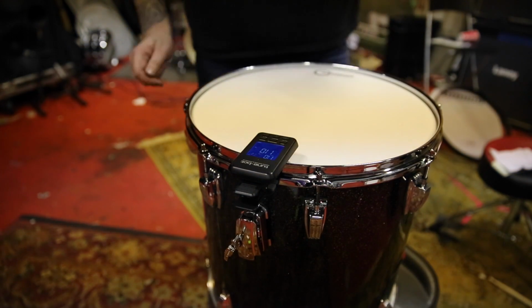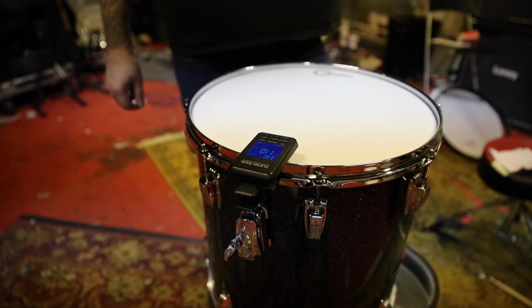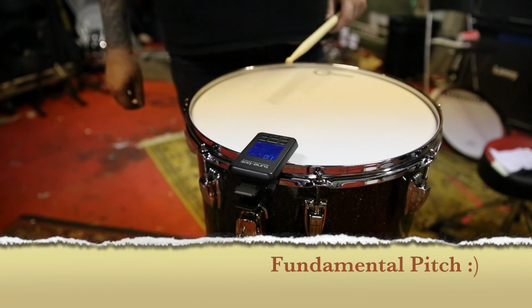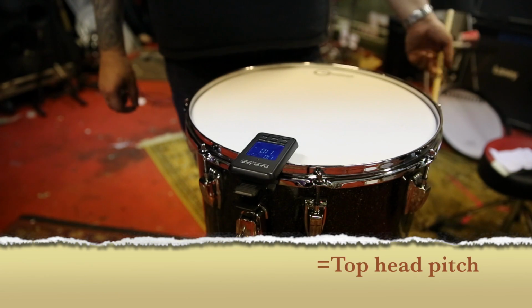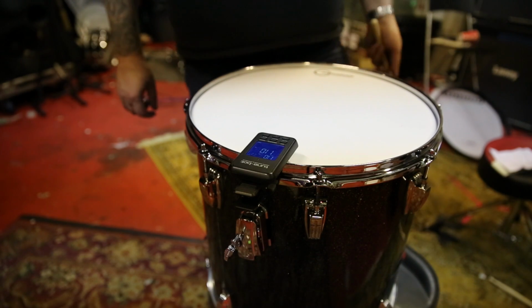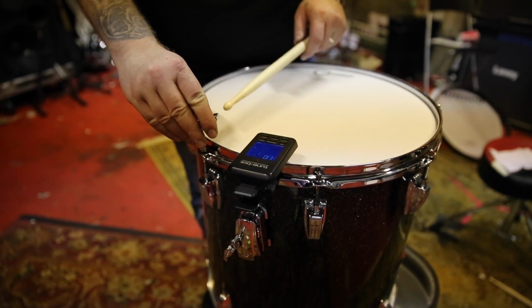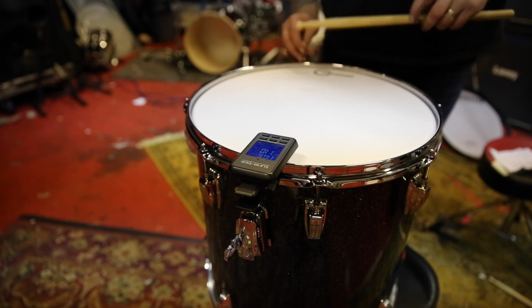It has a filter button. When you hit a drum, you get three tones. The bottom note or bass note, what you hear, and then the ringtone of the top head and the ringtone of the bottom head. What the filter does is it takes away the two extra notes that you hear every time you hit the drum. So that's pretty cool. As soon as you got the 110, you hit filter, and then tuning gets much easier.